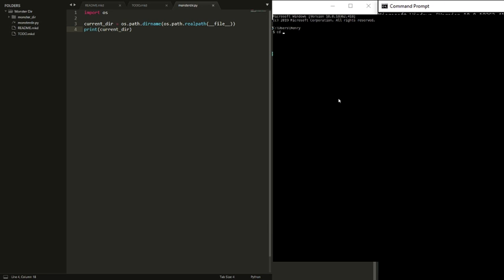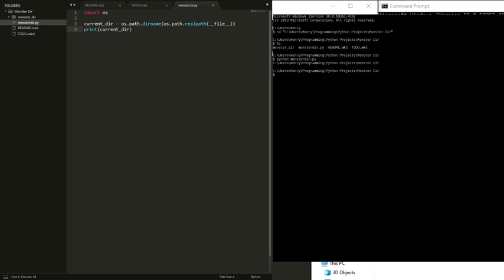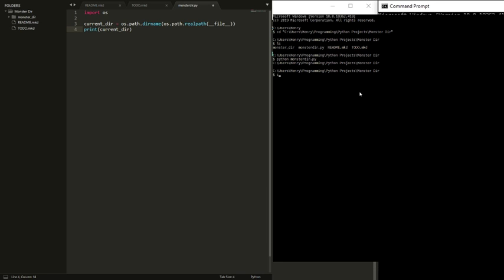Let me just check what folder this is in. Users, Henry, programming, Python projects, monster. Cool, we're there. Yes, we are. Okay, run that. Cool. So I'm going to put that in there because I'm not even paying attention to what I'm supposed to be doing. You have to stay in there, and if you're not, cool.